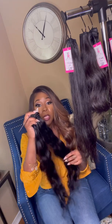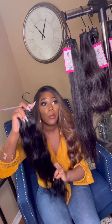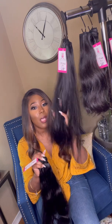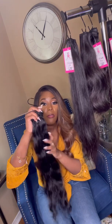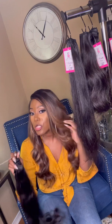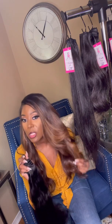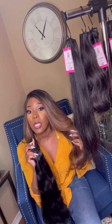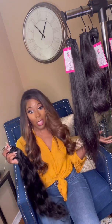Both will hold color, but the major difference is this one is going to have more of a wave to it. It's going to have less luster, so a medium to low luster. This one is more straight, and it's going to have a medium to high luster. Not a high luster, not a high gloss, but it's going to have a higher luster than your natural wave. Also, your natural wave is going to be a little bit more coarse, as you see. It's really thick. All of the textures that we have are thick, but with this one you can just feel the difference in the coarseness. Of course, I have wigs with both of the textures, and this one is a little coarser and thicker, but who doesn't like thick hair, right?